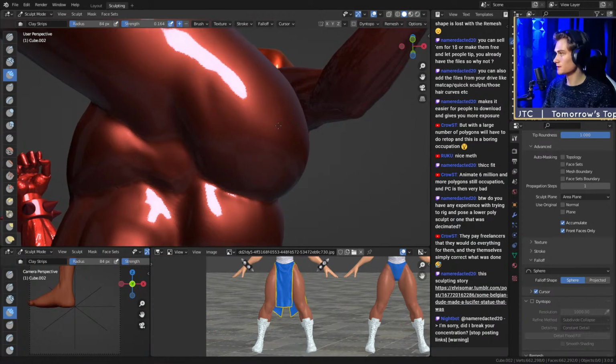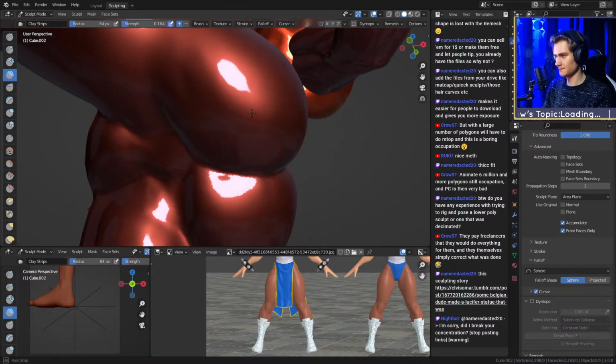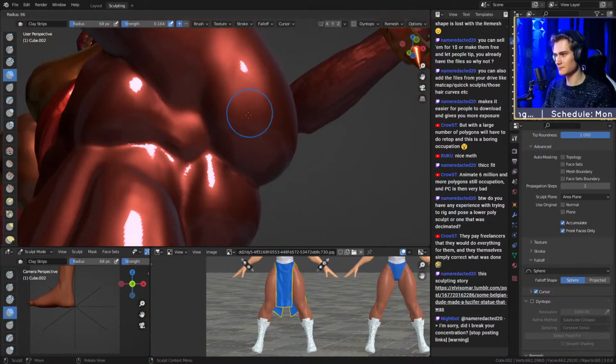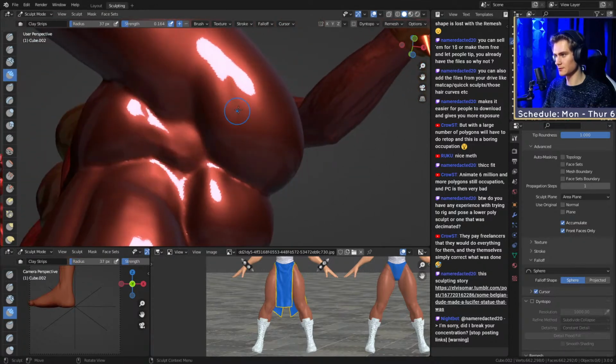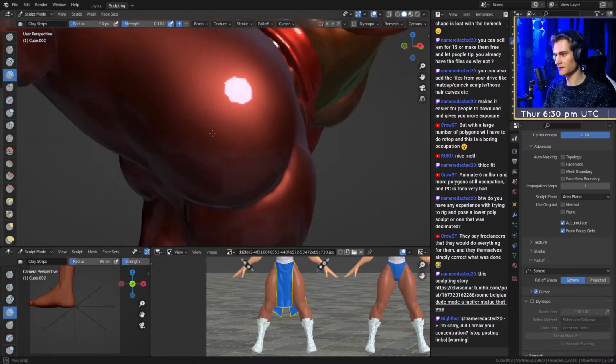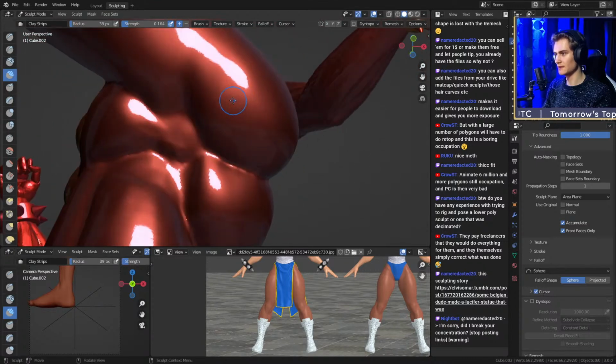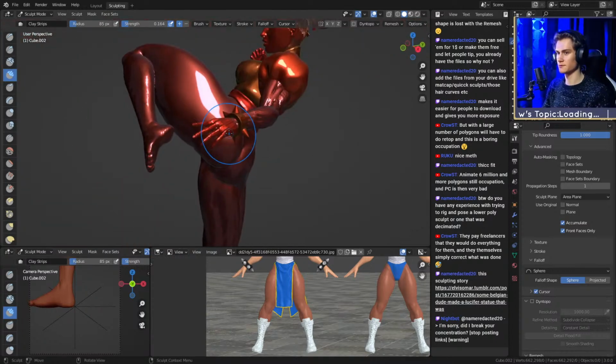Do you have any experience with trying to rig and pose a low poly sculpt? One that is decimated? It's not necessarily different. The thing is, low poly rigging requires more attention to geometry, so that the geometry is in the right spot. If you have more geometry, it's easier because you don't have to pay attention to the geometry placement too much. So, for example, if your character is supposed to do this, then you need a few more vertices here.